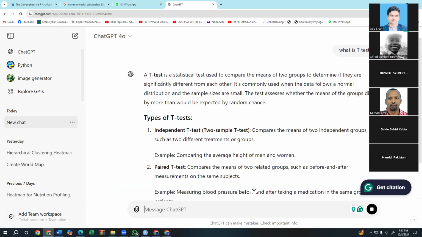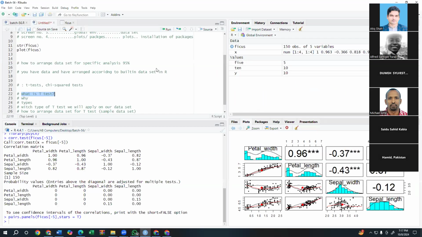It's showing me that a t-test is a statistical test used to compare the means of two groups to determine if they are significantly different from each other. So it is clear we can use it to compare the means of two groups. A t-test compares only two groups.